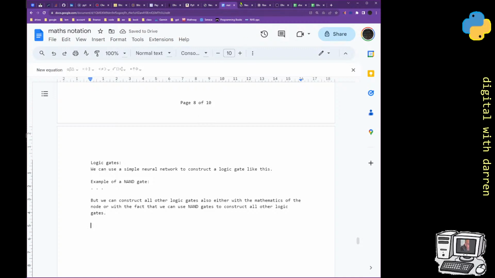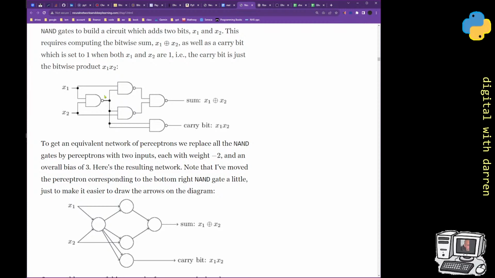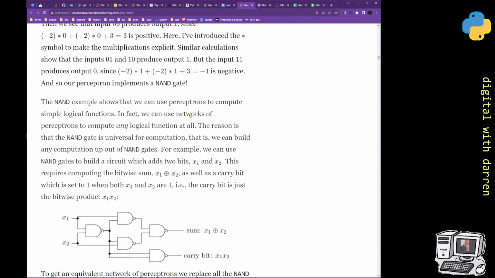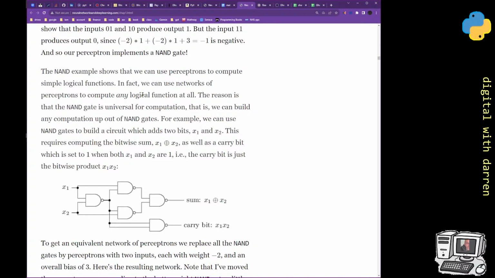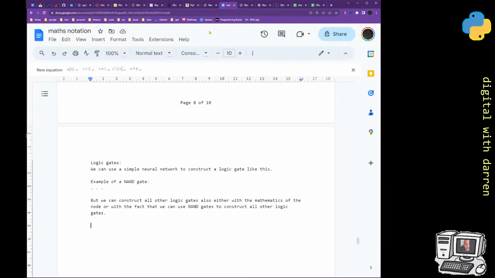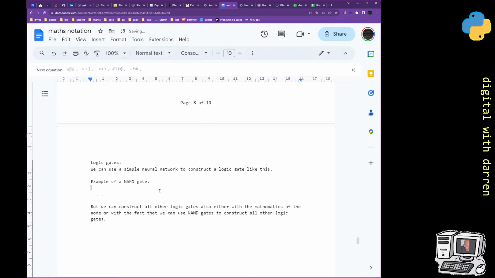He's got a drawing of it. I'm sure that is the drawing of it, that we can construct any other gates. But let's just go through the NAND gate, and I could sort of steal his imagery, but I think I kind of remember it. But we could make our own construct, possibly. That's not the only construct, I imagine.